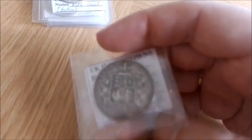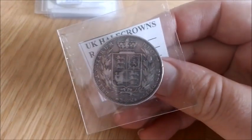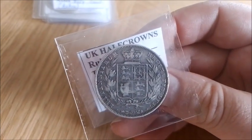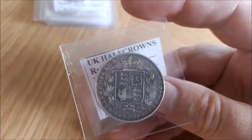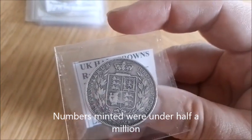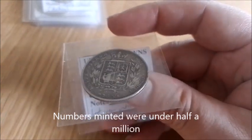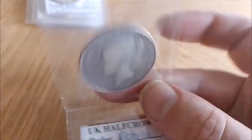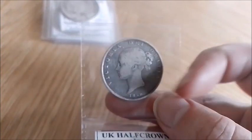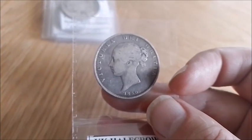1850 is a decent honest coin — it's not cleaned, not especially worn, and it's quite scarce. This would be fine I think. This was the last coin minted for 24 years and probably saw a massive amount of use. Now, I want you to look at the style of lettering on this 1850, because when we come back 24 years later you'll see the lettering has changed.